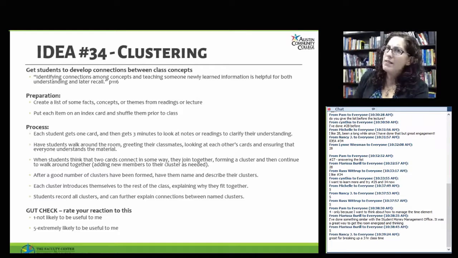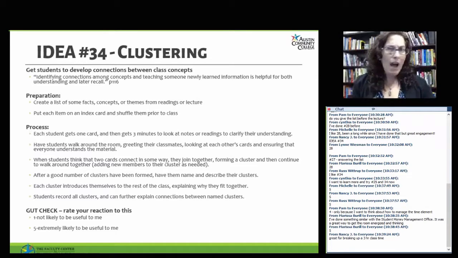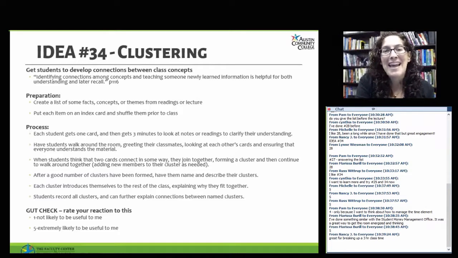Oh, I never thought that those things would go together, but they do. And so this is a really good opportunity at the very end for you to say, oh, I completely agree with those clusters. That's the way my expert brain connects these topics. Or you can say, I'd never thought about that before. That's really cool. Or I've got some suggestions for the way that you might want to cluster some of these in the future. So this is the clustering activity, and I really think it challenges students to start making connections.